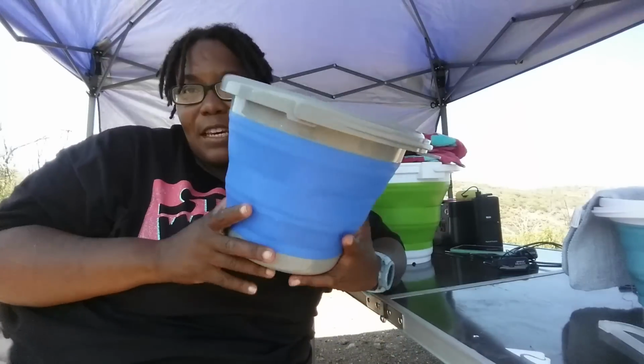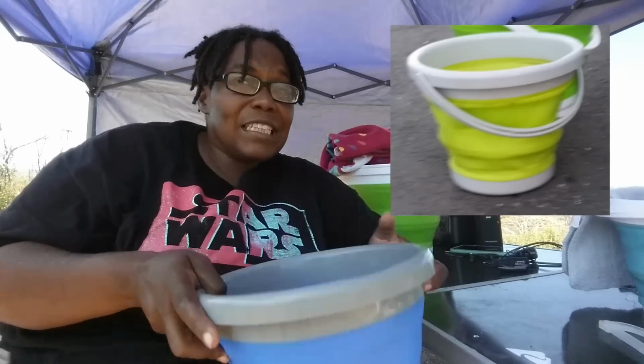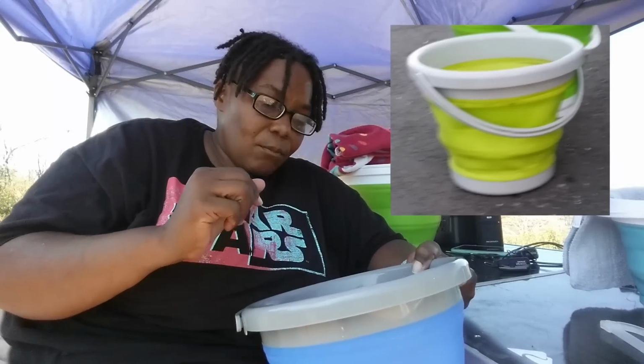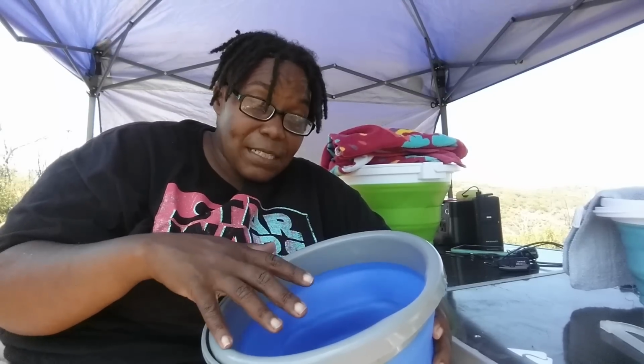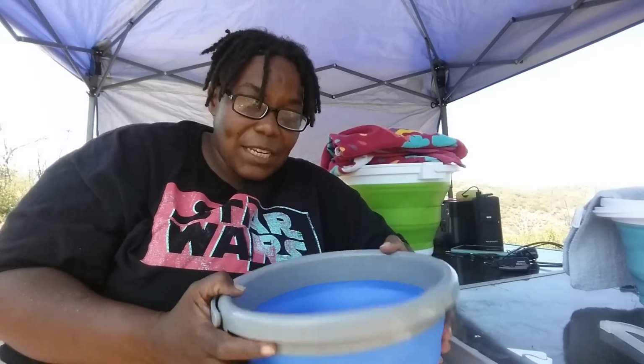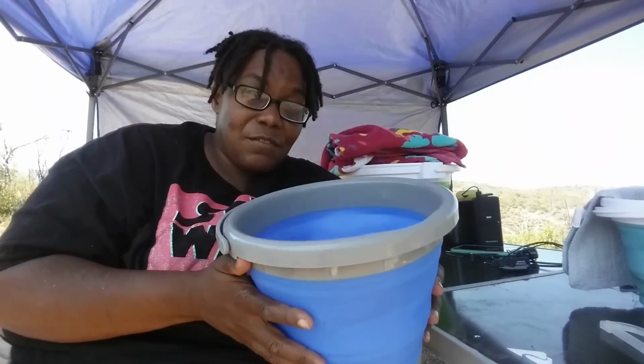Alright, so pretty early into my van life, I had a green bucket that was about this big. It was kind of a catch-all for any situation where I needed a bucket, including lining it in order to go to the potty. I mostly just used it for wastewater. I did not use it as a wash basin. It was big enough to give me a good target for urine when I had to go to the bathroom in the van, and then I could put it in a smaller container for dumping as soon as I could get to a rest stop. So it was really good for that.